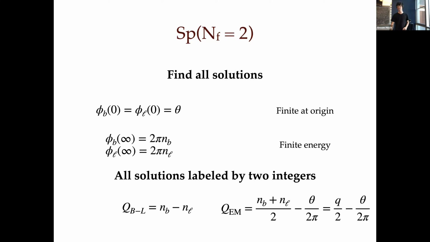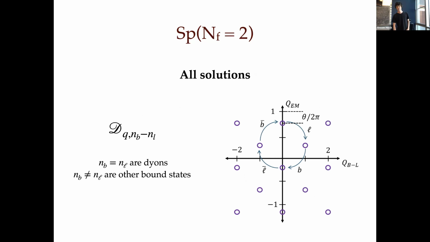So now you actually have genuine bound states, things that have B minus L charge, so they're not dyons of any sort. And there you just get a whole plethora of states. You go through the same stability analysis as before. What you'll find is that at any given point, there are only ever four guys that could even potentially be classically stable: the would-be monopole, the would-be dyon, and then the two monopole plus a baryon or a lepton bound states.